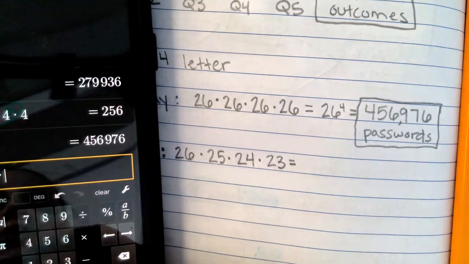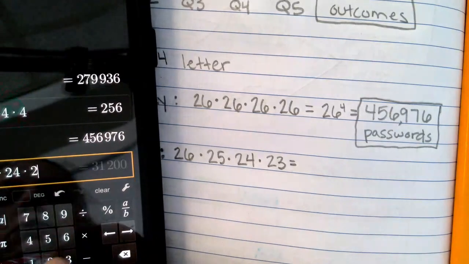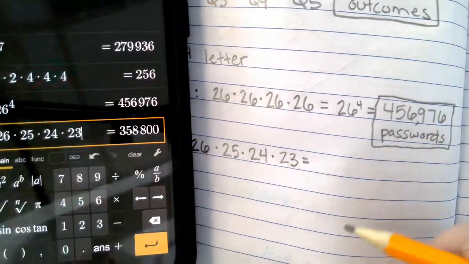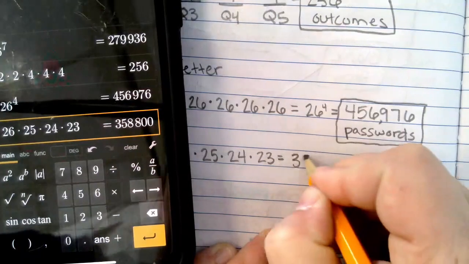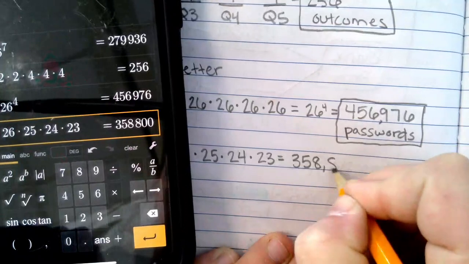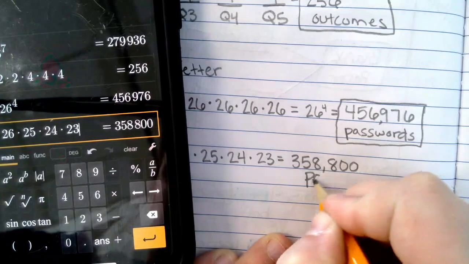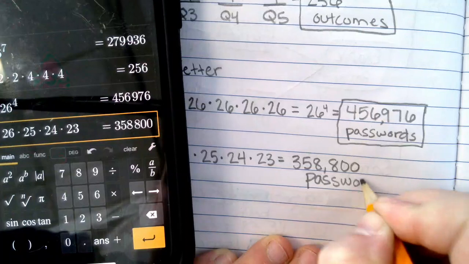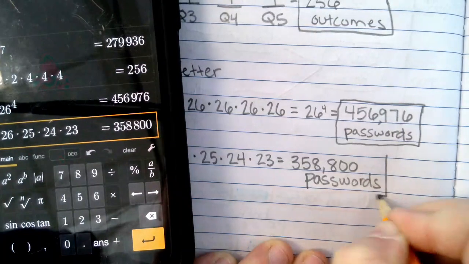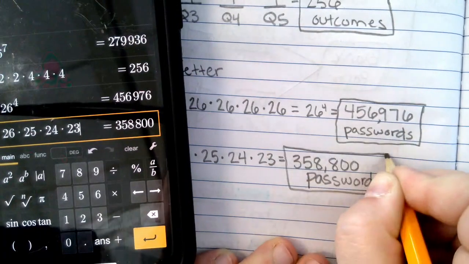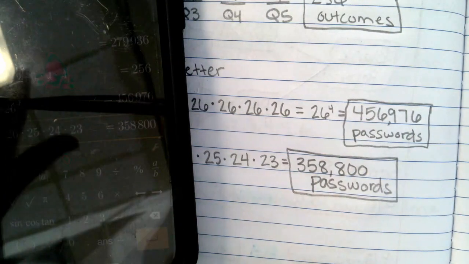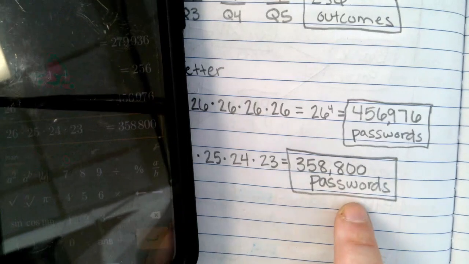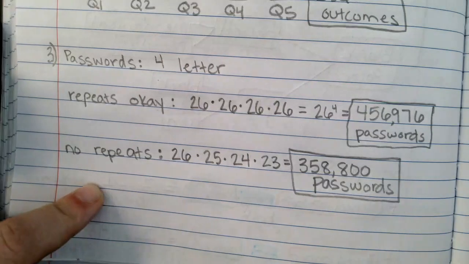So if you were a computer programmer creating a program where people had to create their own passwords, would you want people to be able to repeat letters or not repeat letters? What would be more secure? What would be harder for someone to guess? Yeah, repeat, because there's more options. Okay, so some of you maybe join a website and it makes you change your password every couple of months or every year, and you're like, oh my god, that's so many passwords to remember. It's really just for your safety to make sure no one else can get into your account.